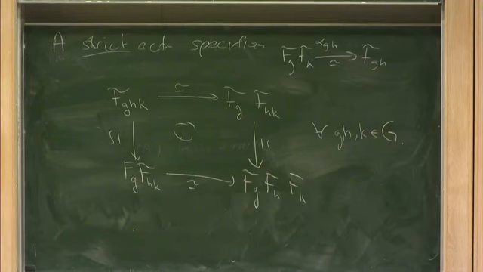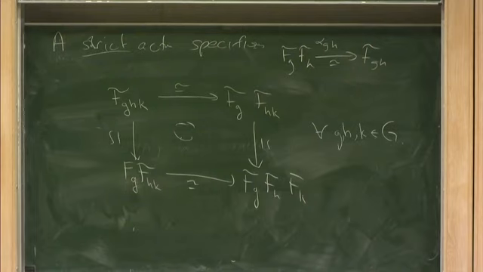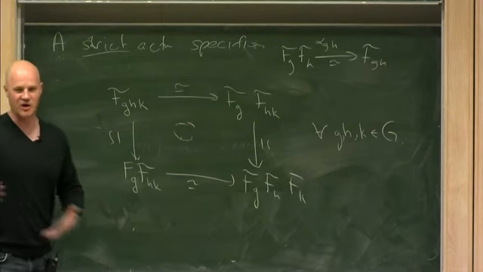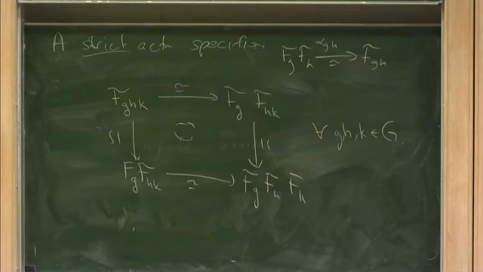The braid group action we're going to talk about, I'm only going to describe it as a weak action, but it can be made strict. To make it strict, I have to give you more information than I've given. So you only need to do this for these triple compositions? That's right, yeah. If you have it for all of these, then the larger possible associative diagrams you draw will all commute.